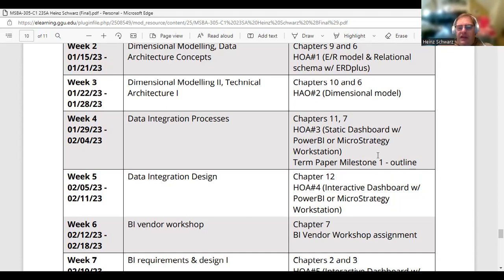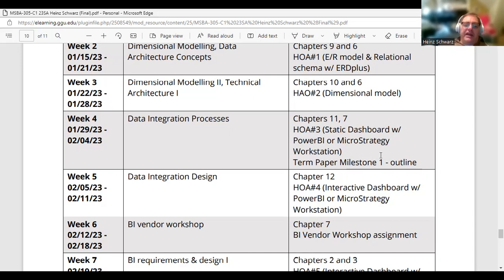You load the data. It looks very much like an Excel spreadsheet. You have to do some data integration, some data cleansing. There is one mistake in the data. You will see that very quickly. There's one misformatted date or several misformatted dates. So you have to correct that error. And then you can start working with the data. In the first exercise, you will just build a static dashboard with 4 panels.